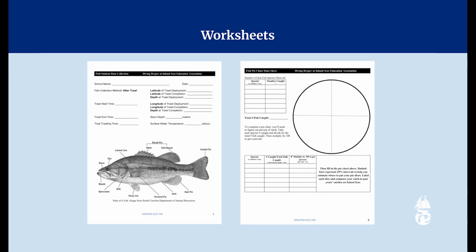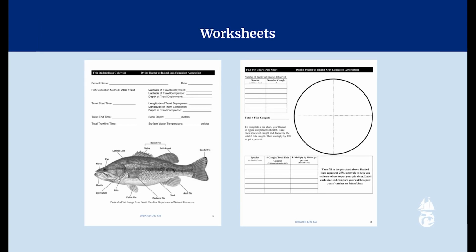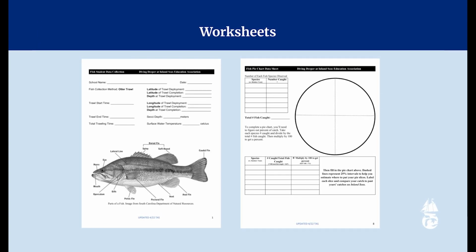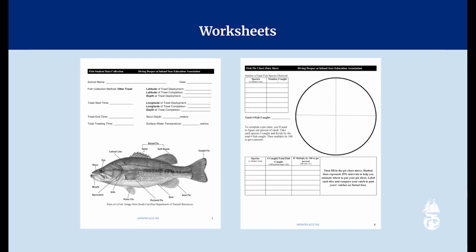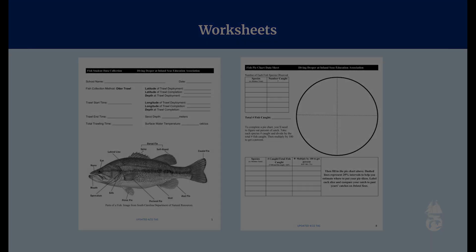During the Diving Deeper program, students will keep track of all of the data they collect in a student worksheet packet. Later on, students will use these packets to create graphs, analyze the results, and decide on how to answer their research questions. These worksheets are separate from the internal data sheet that you as a fish instructor are responsible for completing. We will dig deeper into the contents of the student worksheet throughout this training video.